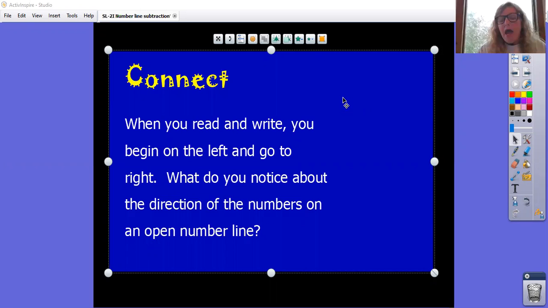And we're going to learn about subtracting with the numbers going up, counting on like we did yesterday, and also with the numbers going back. Similar to what we did with the tens blocks when we marked them out and we were taking away that way, we're going to be doing it on a number line. All right, so we're going to flip to our learning target on the next screen.